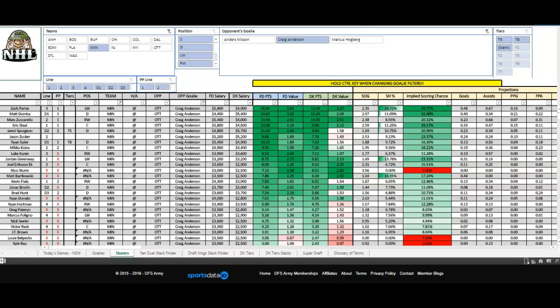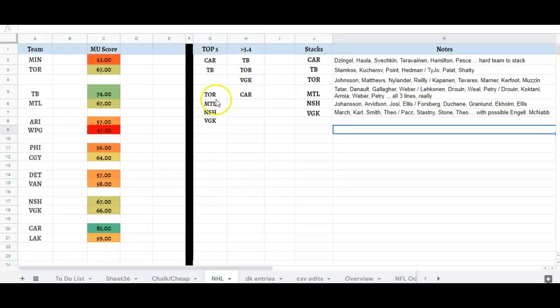So let's show you the results for tonight. I go over to a special spreadsheet that I made up. It's very, very simple. You've got the teams playing tonight. You've got the matchup scores. Green is good, red is bad. You've got the top 5 stacks tonight. You've got those over a 3.4 implied team total because honestly, those implied to score over 3.4 points historically have teams with skaters on them that make value more often than anywhere else. So it would make sense we stay in those stacks as best we can.